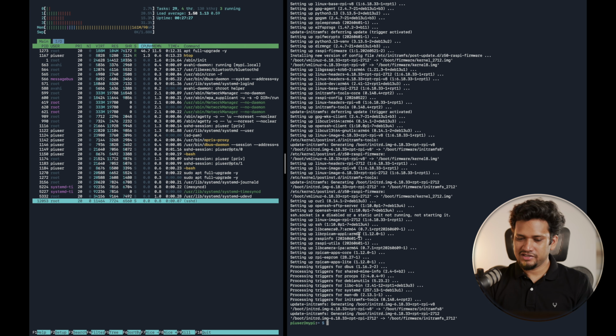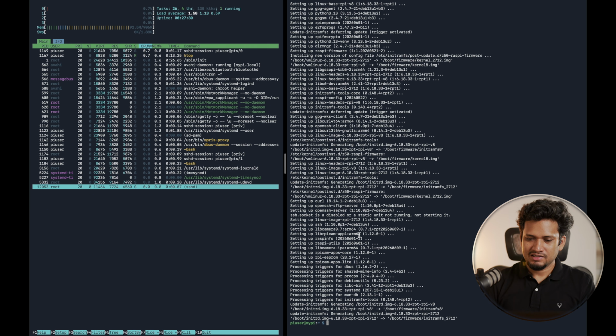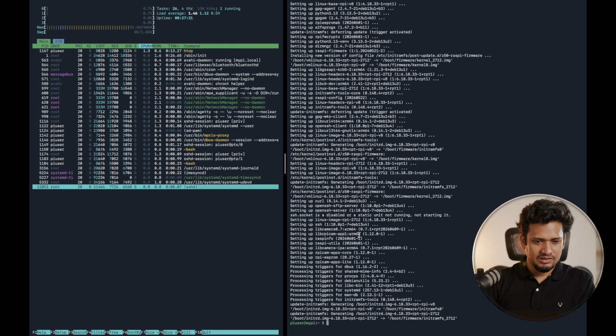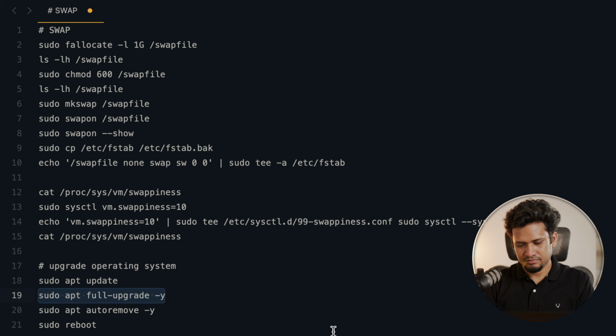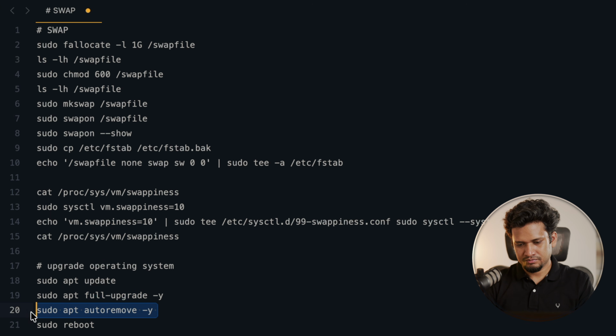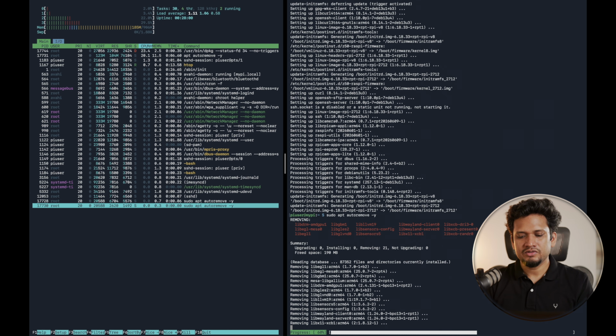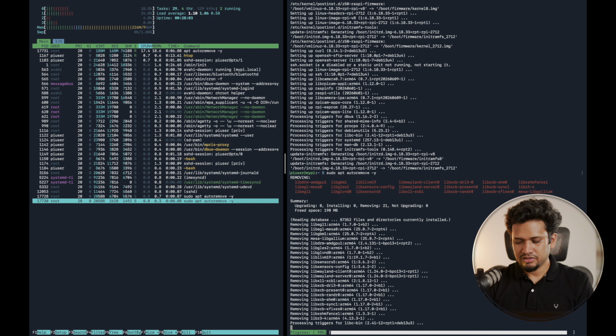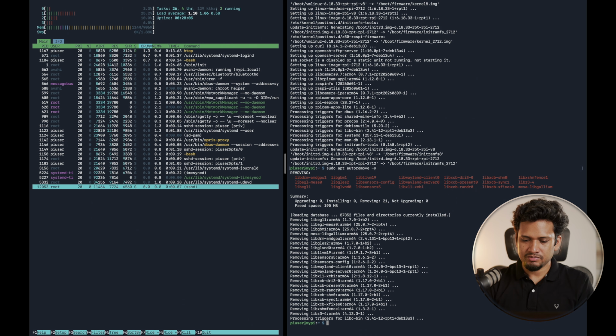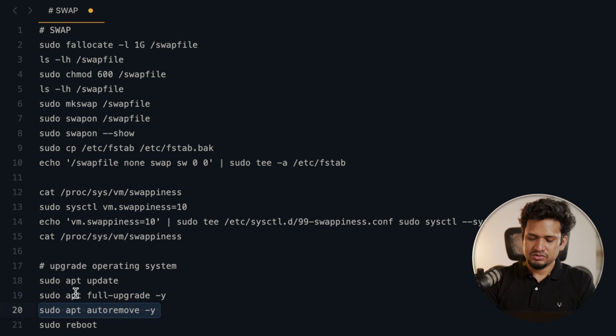Now our installation is finally complete. Let's remove some of the unused programs. After that, we'll have to reboot our Raspberry Pi so that the update is loaded.